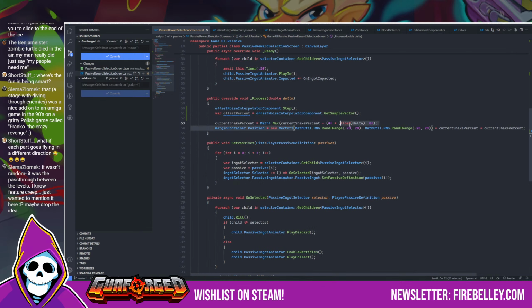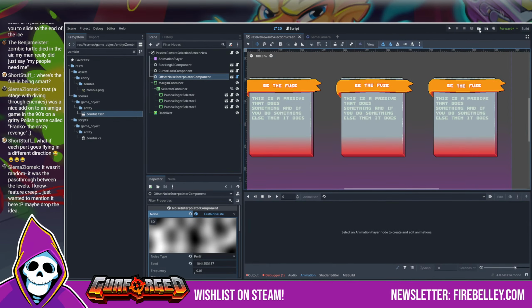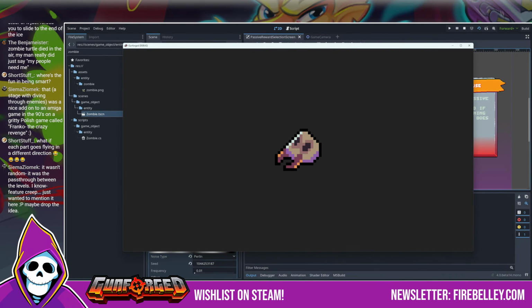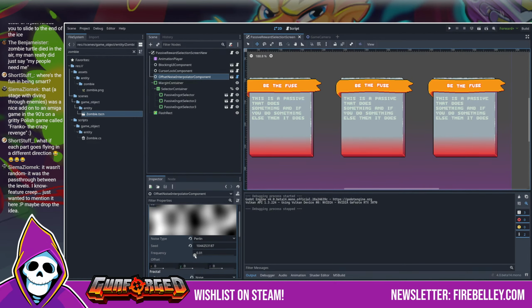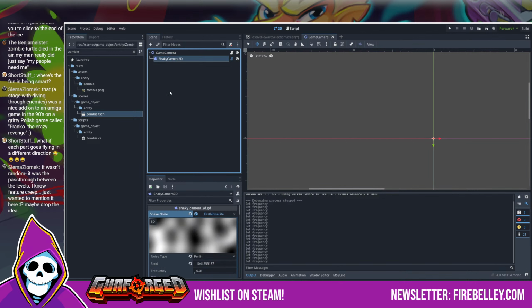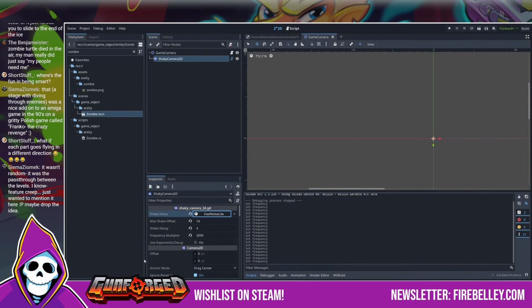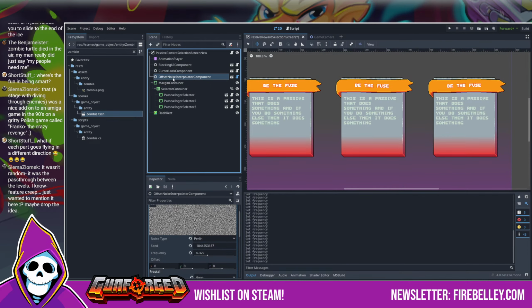Now what I can do is say offset percent times 20, which is my max offset. I shouldn't be using magic numbers, but YOLO. And that's basically it. So if I did it correctly, I should be able to see this working much nicer. Cool. It looks like my frequency is not quite what it should be, because I believe the camera has an additional frequency parameter, which is 2000. So I think I just need to crank this up a little bit. Yeah, let's try that.